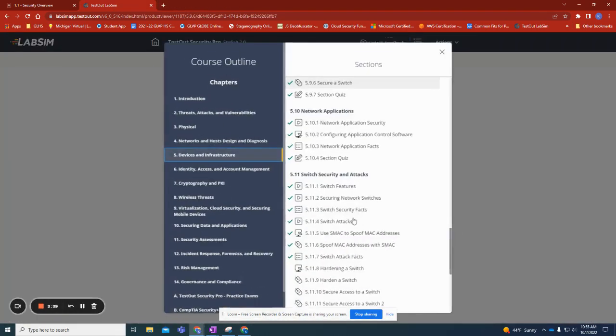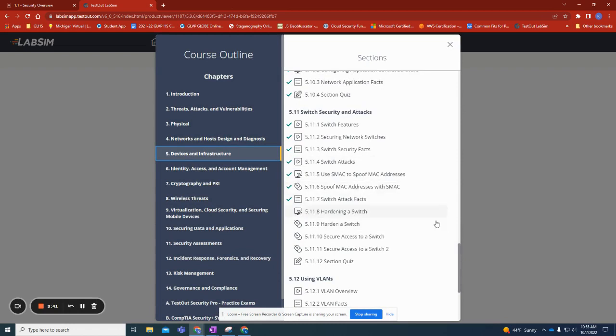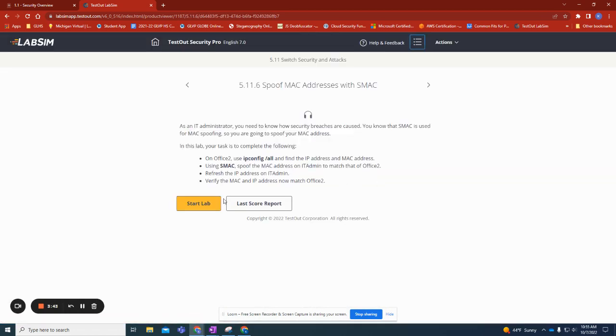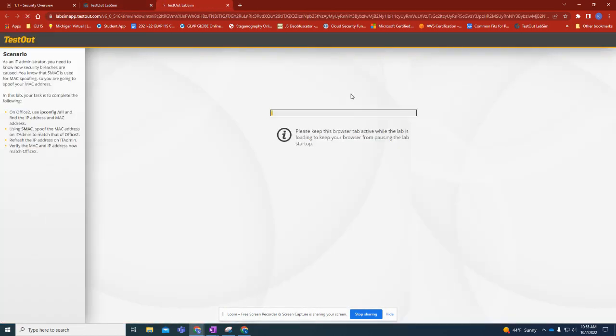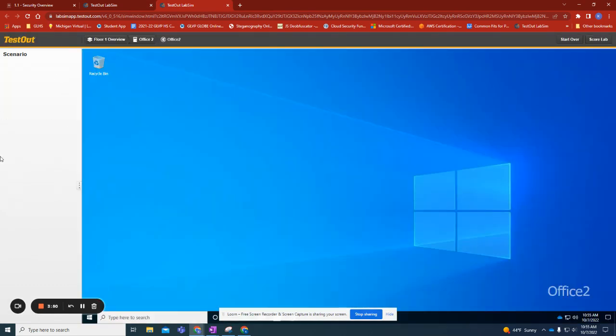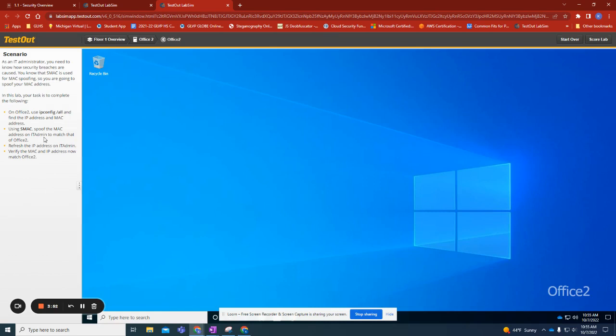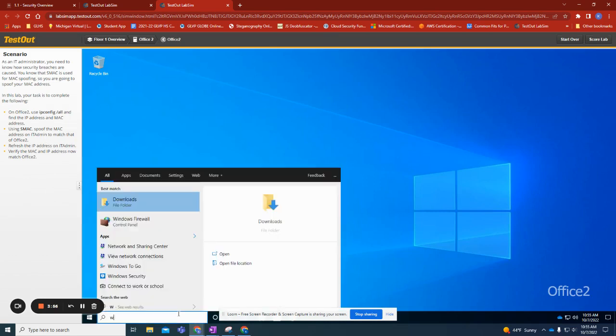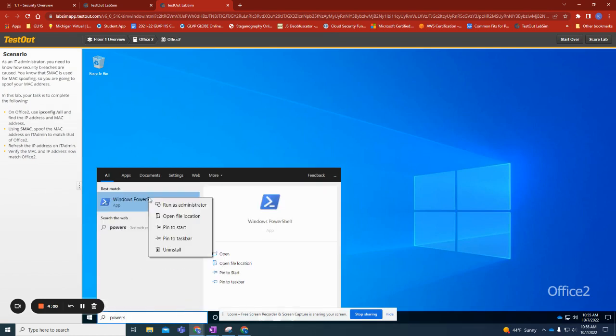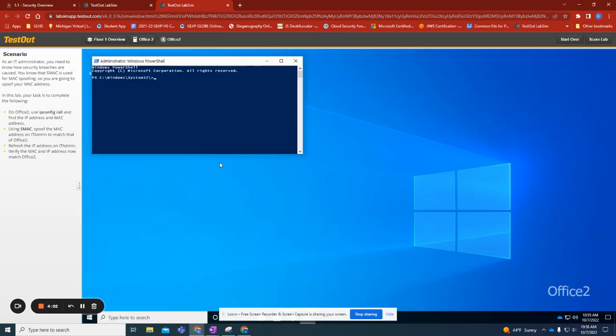And then let's show one more lab that I thought was cool, spoofing MAC addresses. Basically, you can trick things into seeing a different MAC address than your actual one. So let's go into PowerShell and see what the MAC address is currently on this one.